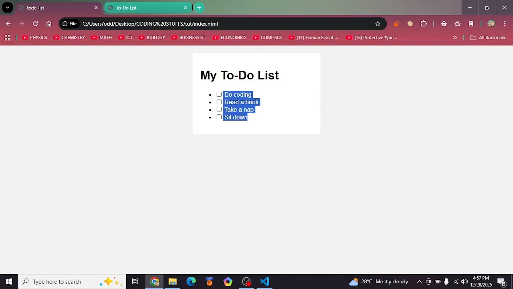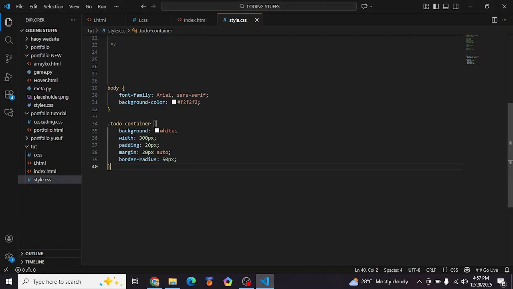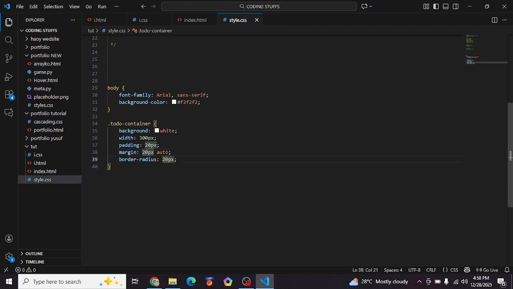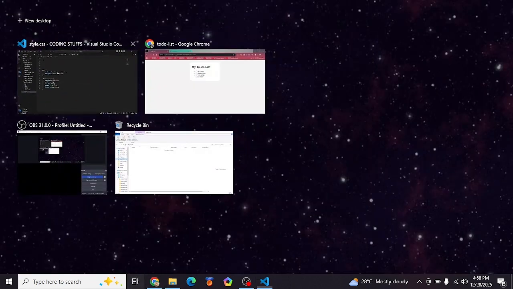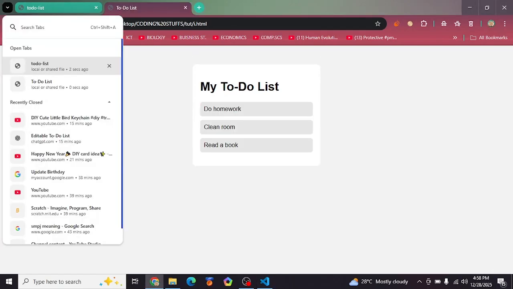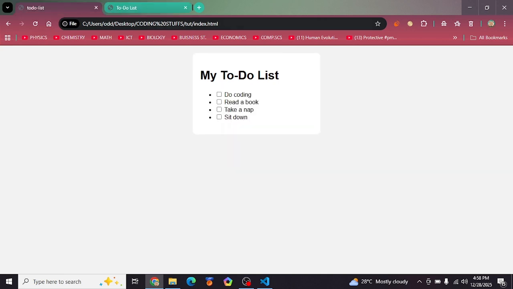Then we'll have to save it, and we can reload our browser, and then we'll see that it is curved, but this is too much curving, so we can change it to something less, like 20 px. So now I've changed it to 10 px, and now it is good like this.